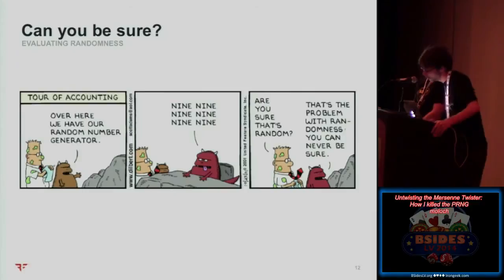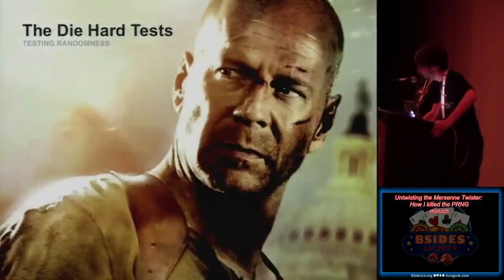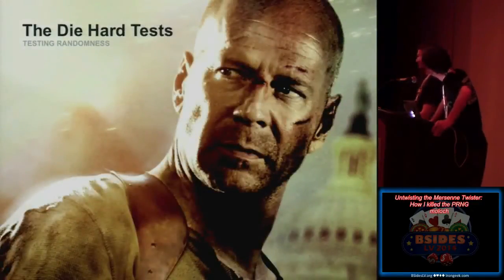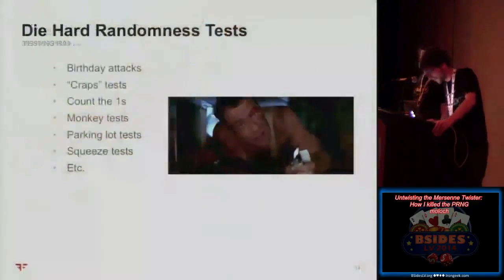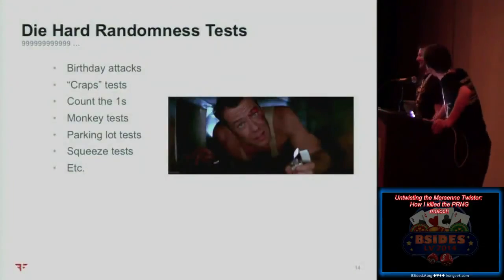And it turns out that we can actually do this using something called the Diehard tests. That's actually its name. It came out the same year as Die Hard with a Vengeance, number 3. Although, personally, I like Live Free or Die Hard the best. I guess that's why they called it that. We're not actually sure, but we'd like to think so.